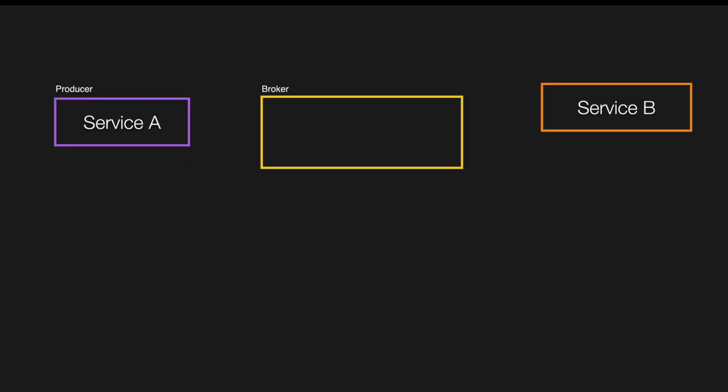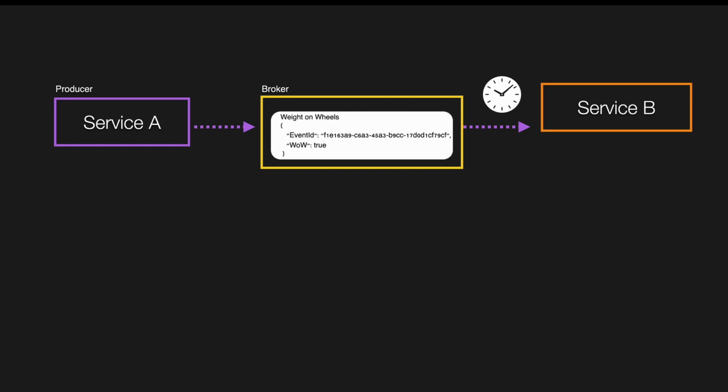So let's start off with our service A and B. With traditional interfaces, the timing is generally predictable. When you go from a microservice to a microservice with REST, and then add a third component, the broker, there will always be a delay. The delay might be very small. Think of it: service A is publishing the message, and then service B gets it. The time is usually in milliseconds or up to seconds. But there's always a delay that you need to worry about.